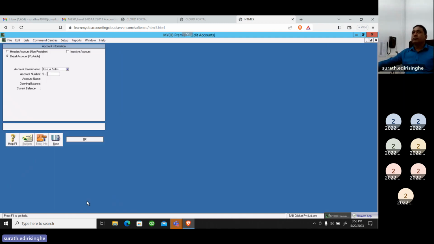New detail account, 1100, cost of goods sold.